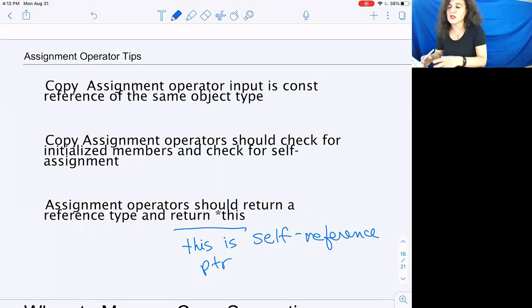And that is very important because we don't want to make a copy, because the copy constructor is called for that. So that's why we pass const reference so we don't make a copy, and the const makes sure we don't change the object that we're using to create a new object.